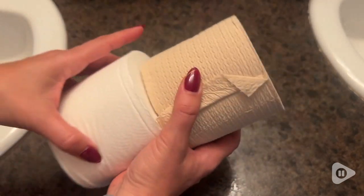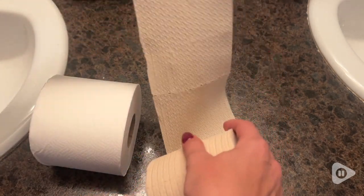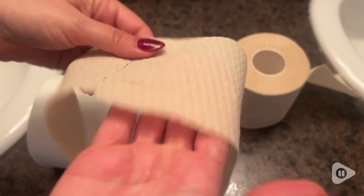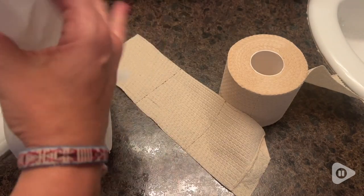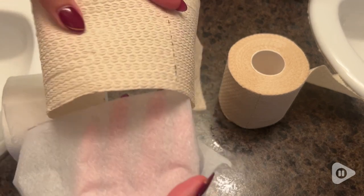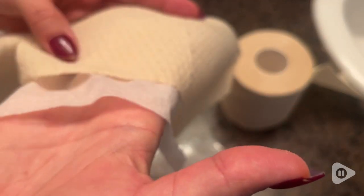I did a side by side comparison to try to get an idea of how it compared to a traditional roll of white bleached toilet paper made from trees that I had in my house. And right away you can see the difference. This bamboo toilet paper from Silk and Soft is definitely thicker — you can't see my hand through it — and it does have quilting on it, which makes it thicker and softer.